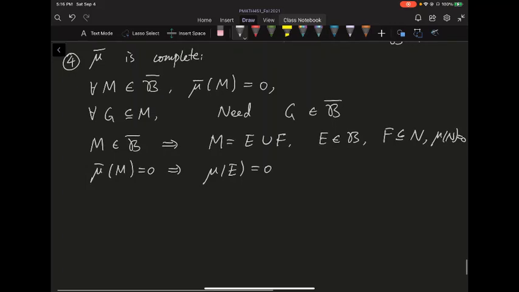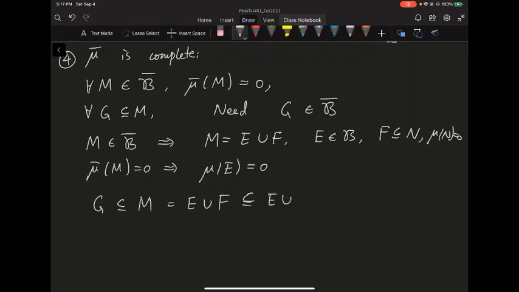Now let's look at the set G. So G is contained in M. And I know that M is no other than E union F. So I can do the following. I can say this is contained in E union N, where mu of E union N, because mu of E and N are both 0, is equal to 0.